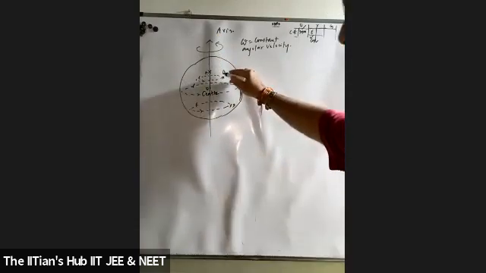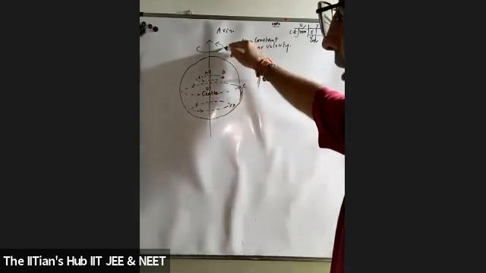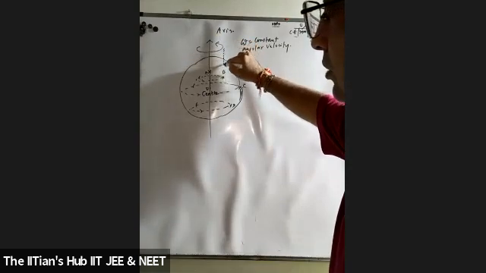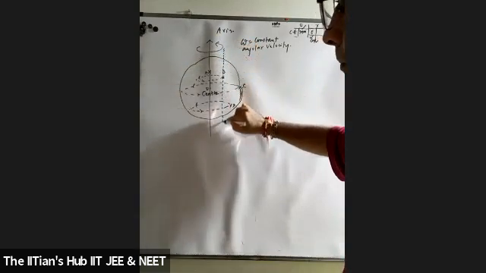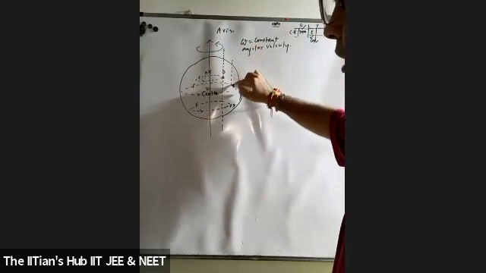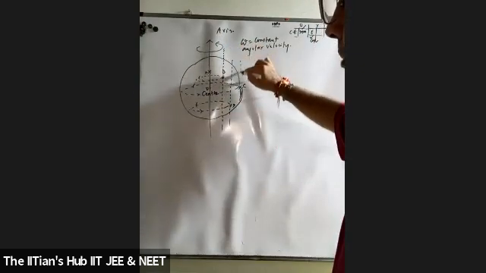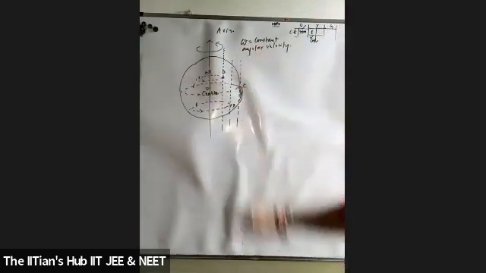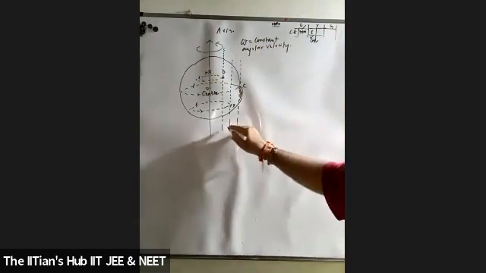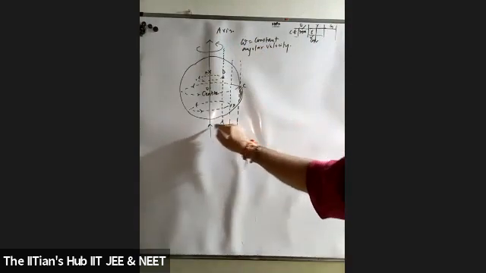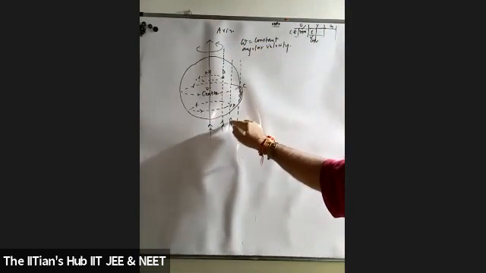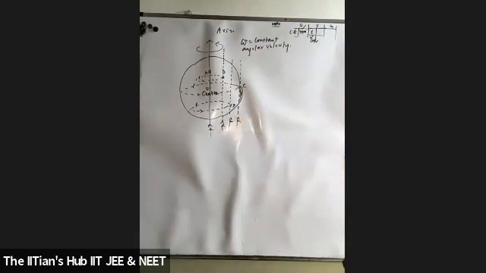Students, if you look, point B is near the axis. Suppose I draw an imaginary line — the answer is no, students. See, I'm drawing an imaginary line, another imaginary line, and a third imaginary line. Students, how are all these imaginary lines? All these imaginary lines are parallel to the axis of rotation.